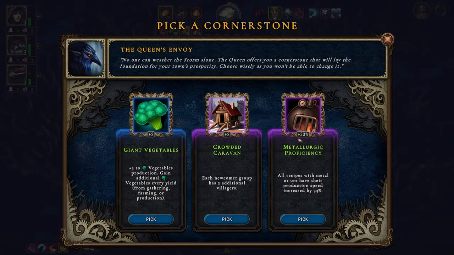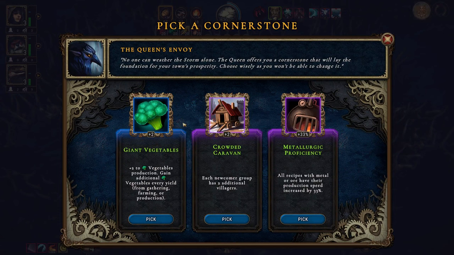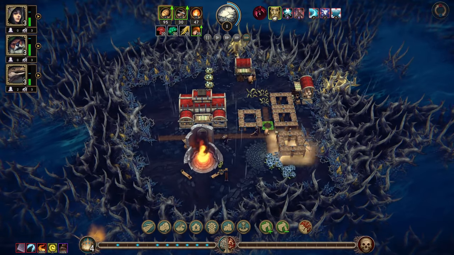All right, let's see what our cornerstone will be. So +2 to vegetable production. Each newcomer group has 2 additional villagers, or all recipes with metal or ore have their production speeds increased by 33%. Huh. I don't know if any of this is going to be good. We don't have any vegetables out here. I don't want to do vegetables in farms, and the vegetable requires the herbalist, I think. The herbalist camp. Or is it the forager's camp? I don't remember. We're going to do the metallurgy thing. See how that goes.